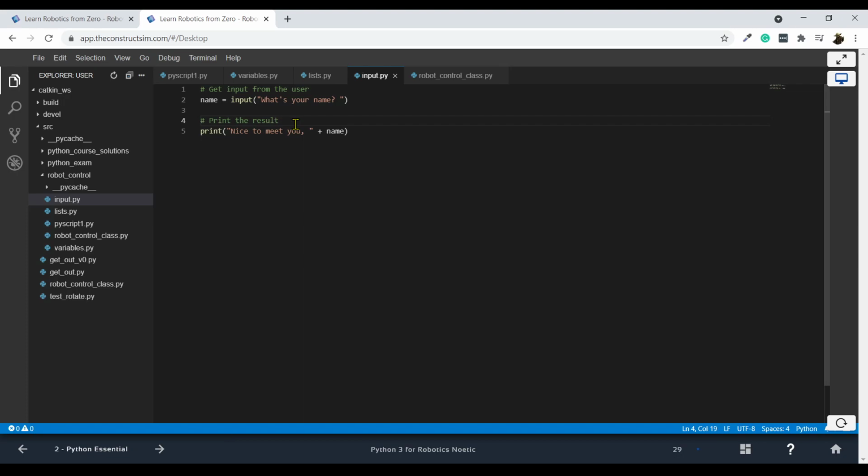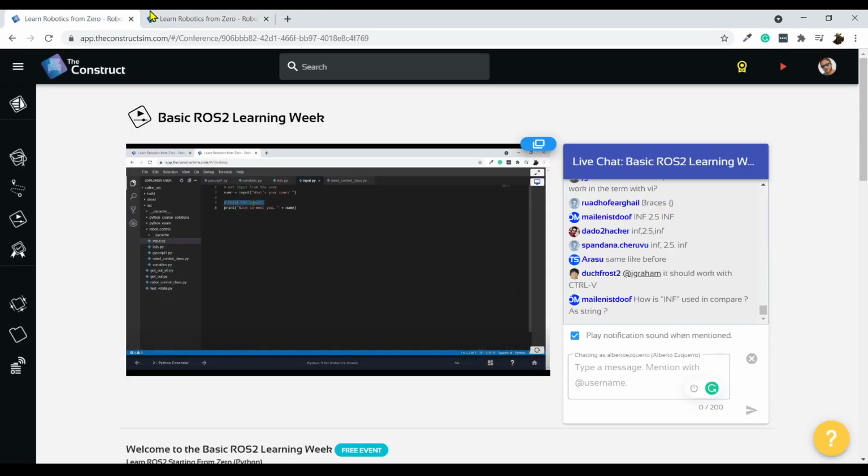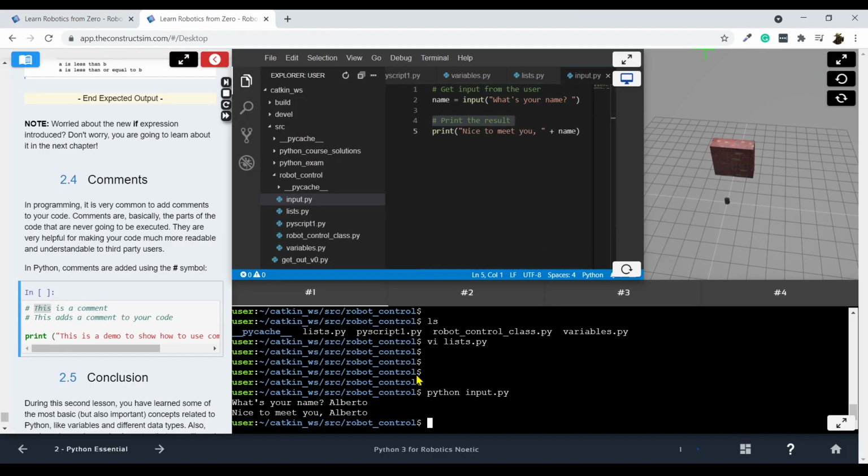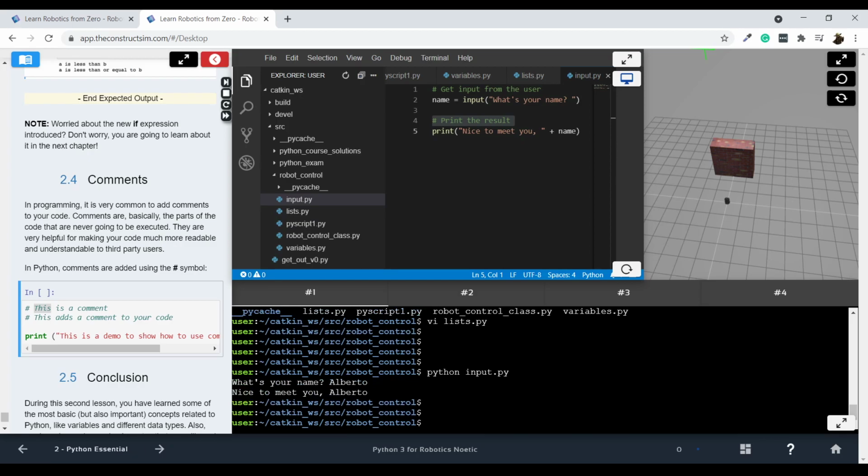For developers, but specifically with ROS developers, there is a lot of sharing of code. Very often you are going to use code which has been developed by another person, ROS packages that have been developed by another person, and if you have to go inside the code and check it, it's always very nice to find comments that help you better understand the code they have created. So this is the main purpose of comments. That's it. Then let's move to the next unit.